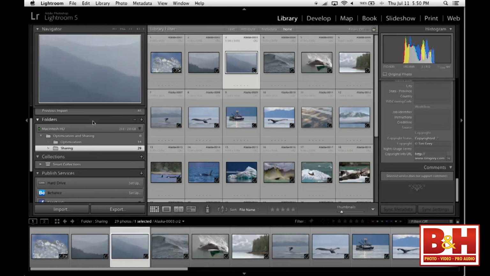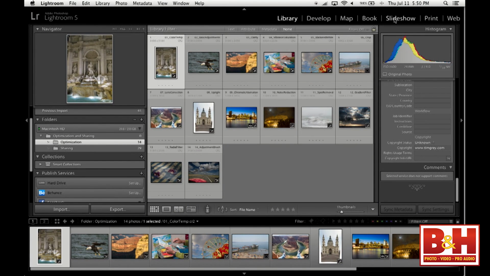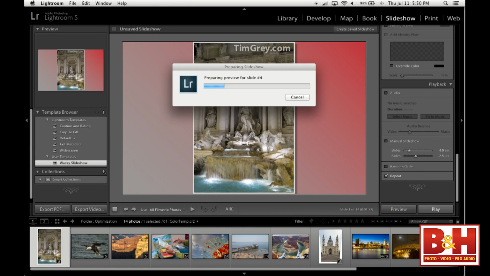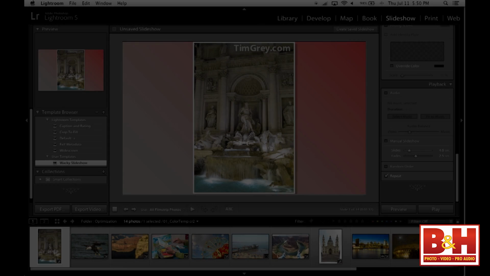We could create our own templates. I'll go ahead and click the plus associated with the template, and we'll call this Wacky Slideshow and create. So now, if this actually were a good template, then I could go back to the library module, for example. Let's take a look at the images we were working with previously. Go to the slideshow module, choose the Wacky Slideshow template, and play. It'll, of course, process those images and give us that playback. In addition, though, to that basic playback, which is pretty straightforward, and we've already seen it once, but here's our Wacky Slideshow once again. Obviously, I could change that title if I so chose on a case-by-case basis.